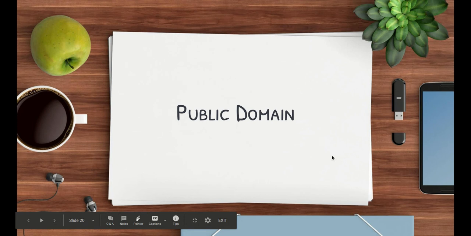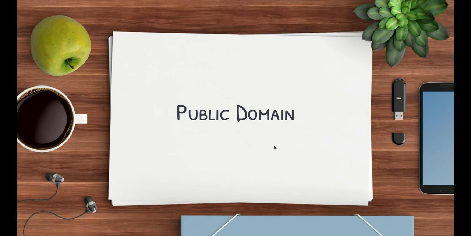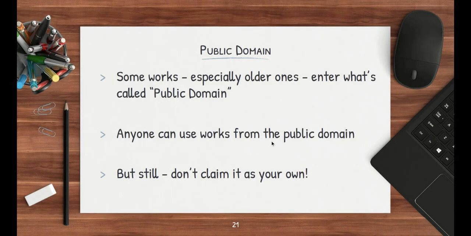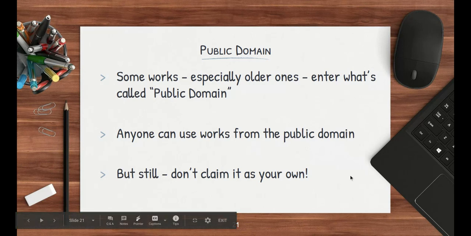Public domain. This is a big one because it gives you access to a lot of stuff that you no longer have to worry about copyright permissions for. So public domain refers to works, especially older ones, that are basically not protected by copyright laws anymore. This especially applies to old works. So, for example, Shakespeare's entire anthology of work can be found and posted online because the copyright has expired on it, and so it's part of what's called the public domain. So you'd be surprised at what you can actually find in the public domain.